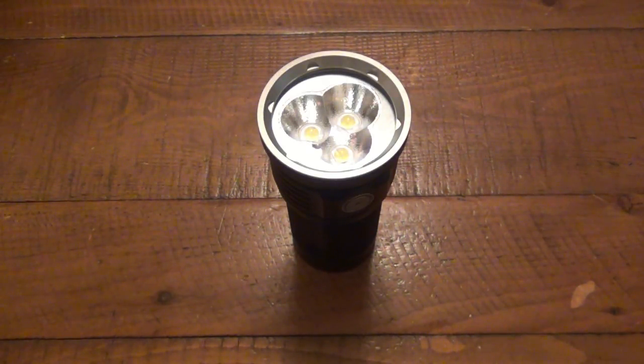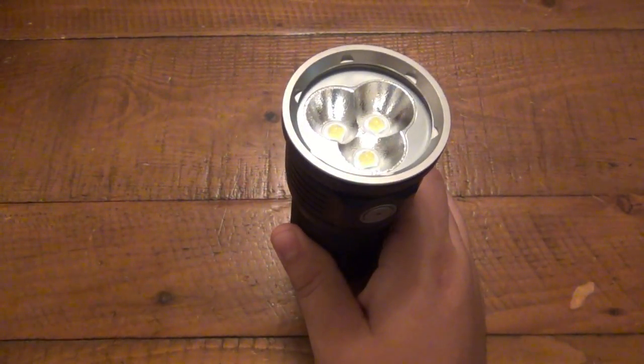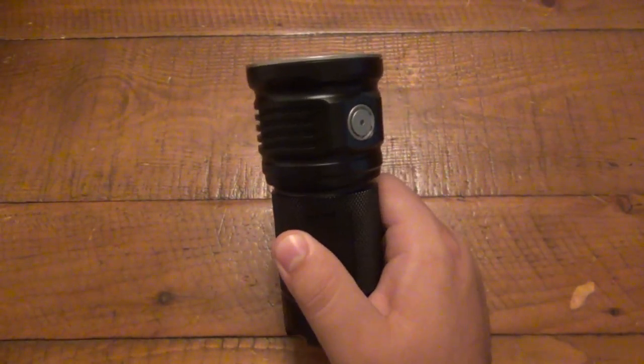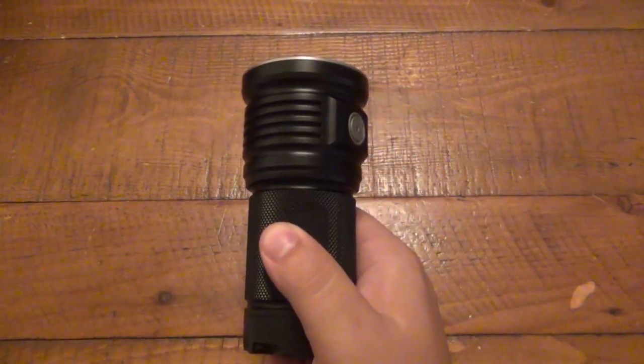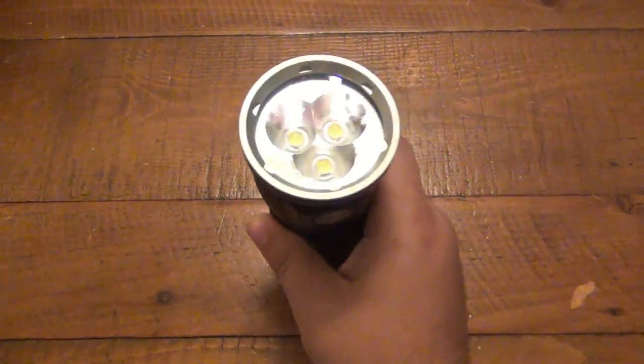Not to mention you have much better dispersion of light because it is just a complete wall of light. And obviously with headlights, the reflectors are trying to focus those beams. It's a totally different situation. But again, for a comparison, if I stood next to a brand new car, this would be brighter. You'd definitely light up the road a lot more. If I could run this off a car battery, I would have this on my bumper. It would do a lot better job lighting up the road than my headlights.